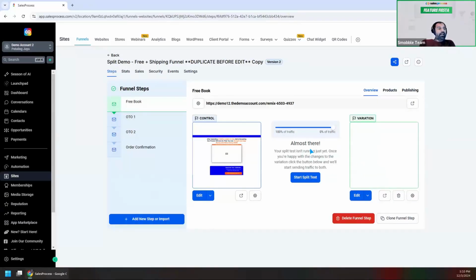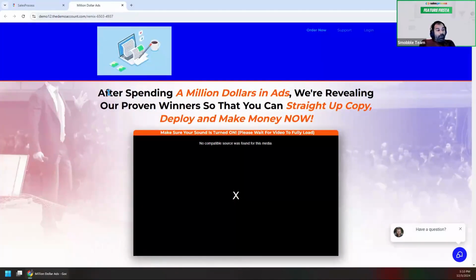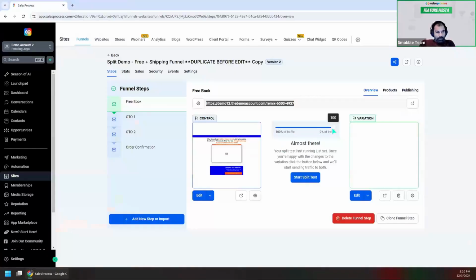But before that, for anyone visiting our site or this domain, we need to know who is going to which version. So we need to split the traffic: what percentage of the people who open this domain should go to the variation and how much should go to the main control.